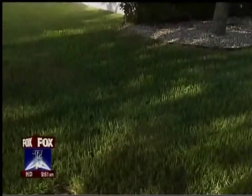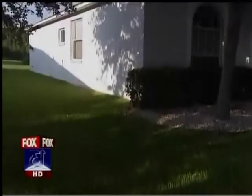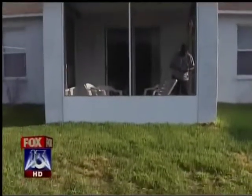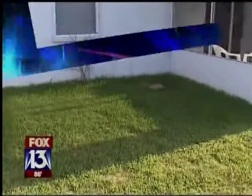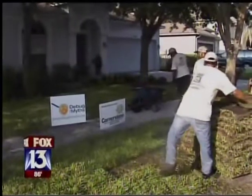No, it's interesting how even just the slightest amount of landscape will change a house and take it from no personality to pizzazz. And it really does make a house stand out in this real estate market where houses are everywhere. You want to make yours stand out. You want to do the best that you can. This house owned by Donald Chapman in Pasco County in Wesley Chapel is a cute home. But the folks from Cornerstone Solution Groups and from the RISE organization came in. This is all part of their Debug the Myths campaign. It teaches people about the importance of landscaping, about the importance of keeping up their yard, and a little curb value never hurt anyone, right?